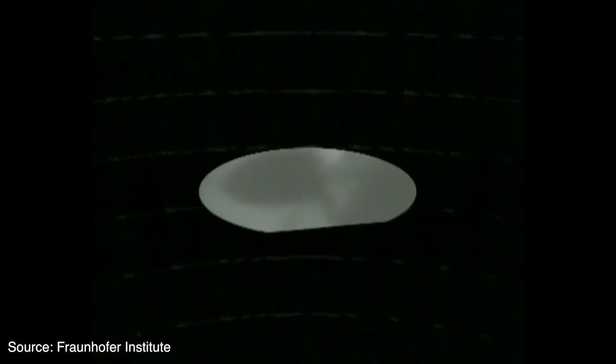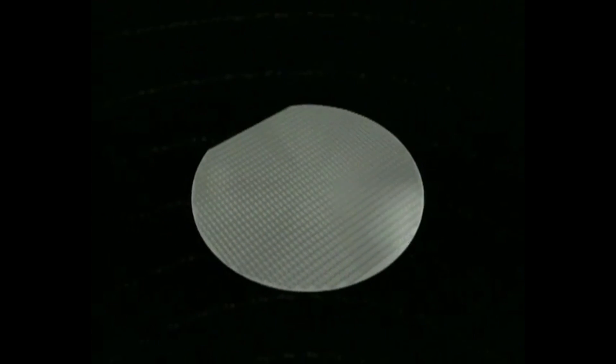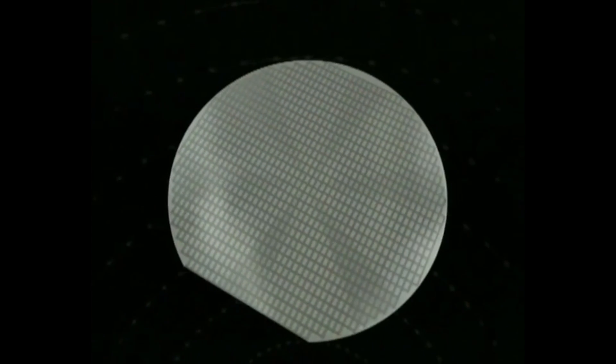Now let's talk about what could be the next generation of fingerprint scanners. The Fraunhofer Institute has demonstrated a brand new OLED micro display that can identify even the smallest sweat pores of your finger. This new invention might mean we are one step closer to a highly advanced and secure under-glass optical fingerprint scanning technology. One of the rumors surrounding the Samsung Galaxy S8 before launch was an underscreen fingerprint scanner, which didn't come to fruition. The short answer for what this means for everyday users is: increased security.